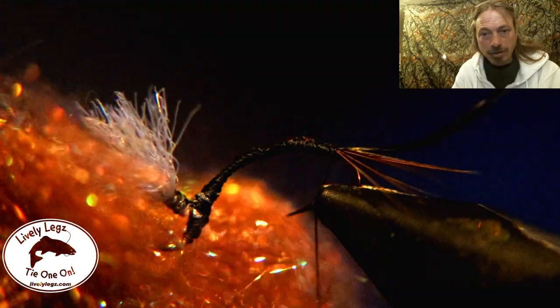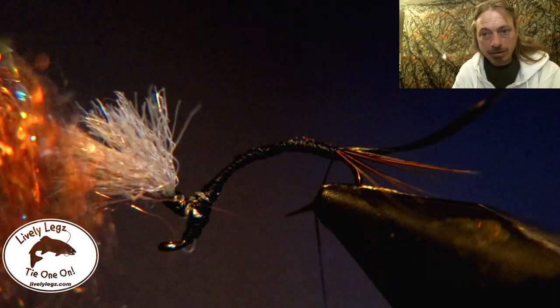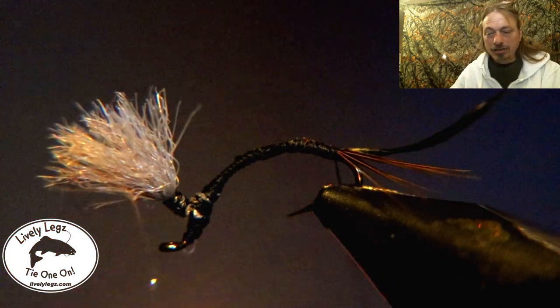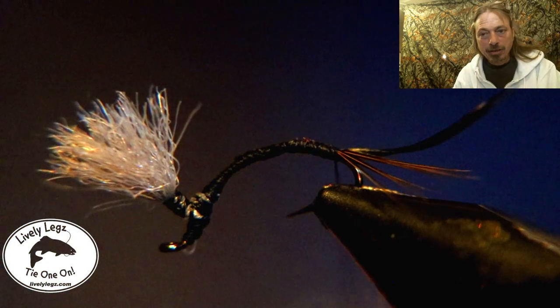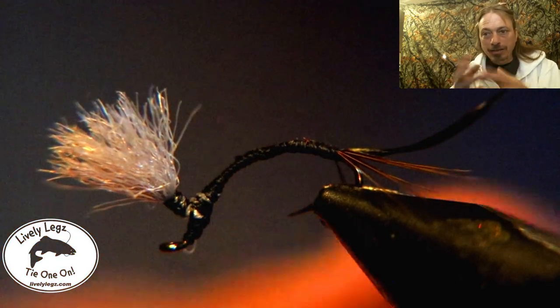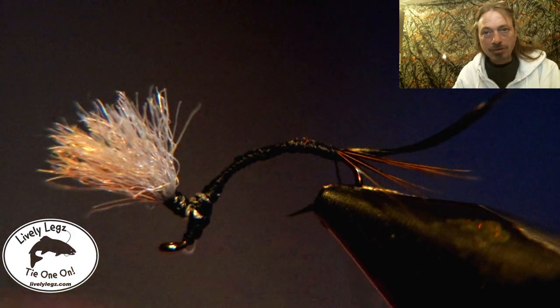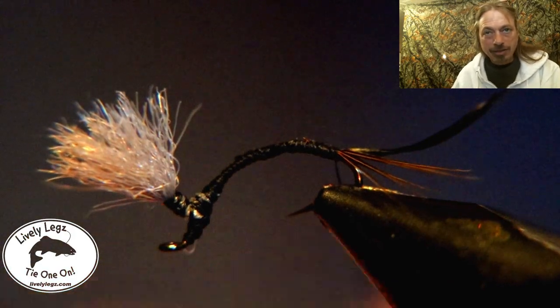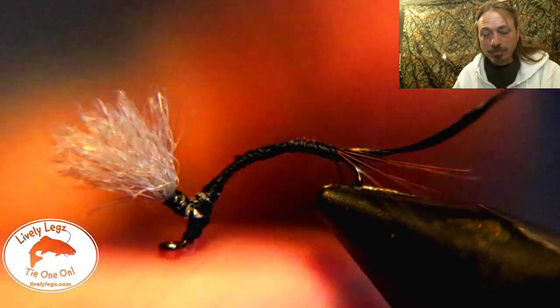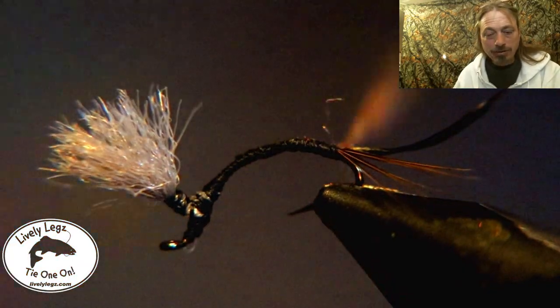Now we're going to take light brown ice dubbing, and that's what we're going to use in the back. We're using ice dubbing because when these are hatching, there's all kinds of gas bubbles, and this ice dubbing will represent them gas bubbles coming off and the light. So that's why we're using that for the tail section. Usually we only use it for the thorax, but in this case we're going to use it for the tail section too.